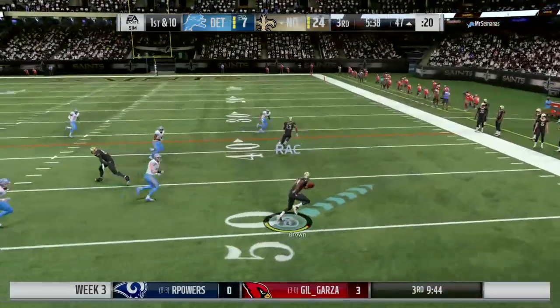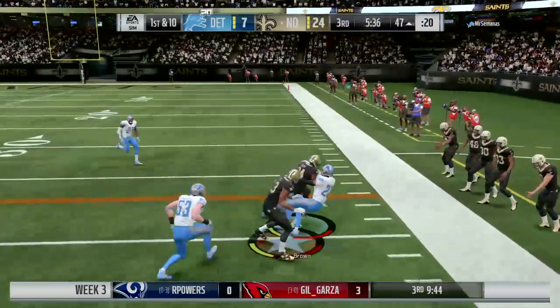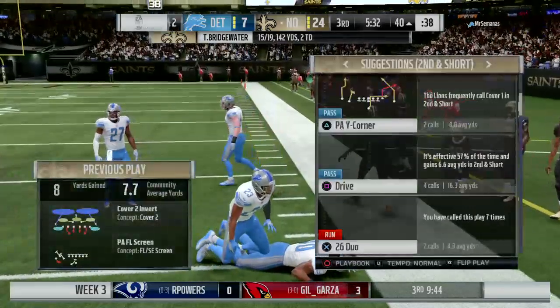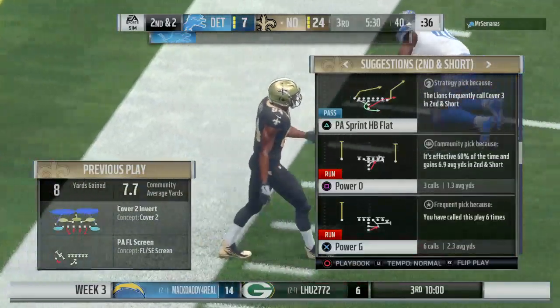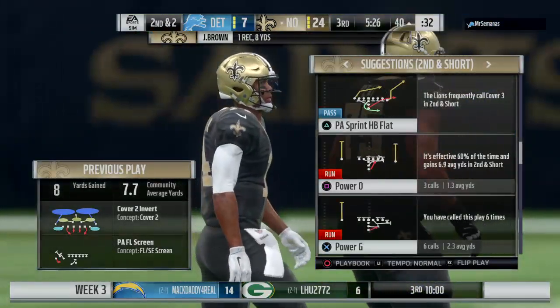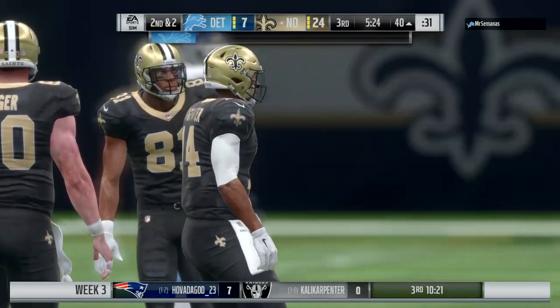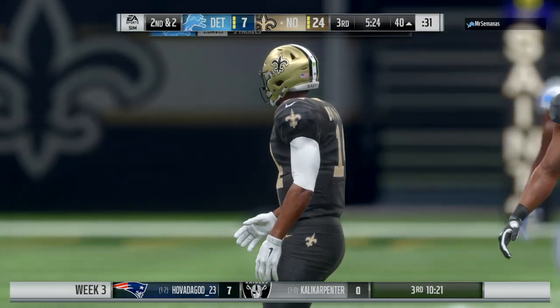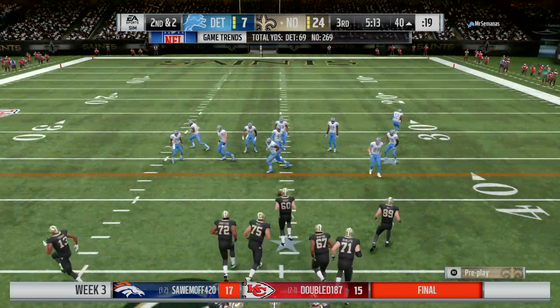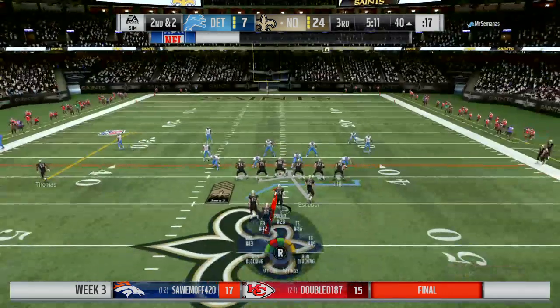Bridgewater now looking to throw on first. It's complete to Brown, right side. He'll get this to the 40. Sweet little juke in there. Got him some extra yardage. A good pickup there. 8 yards on the first down completion. Facing a 2nd and 2 after that last catch. Good for 8 yards.